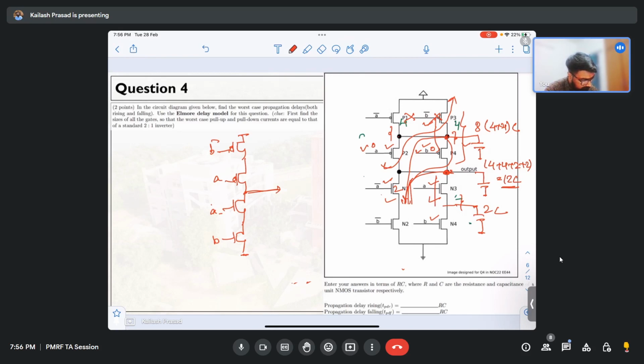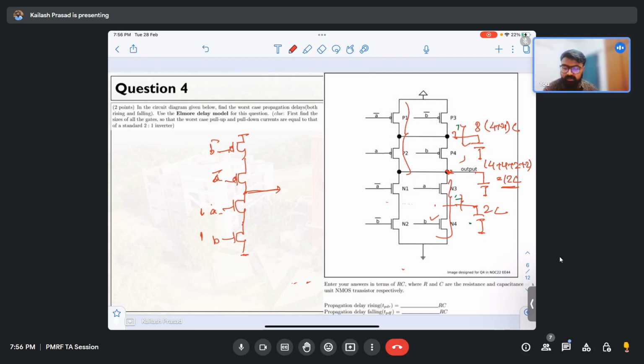Okay, if this is one, so A is off. Okay, B is also okay. A bar and B bar. This path we are taking. Okay, so too much cluttering, right? So from here, this path we are taking. From here, this path we are taking.